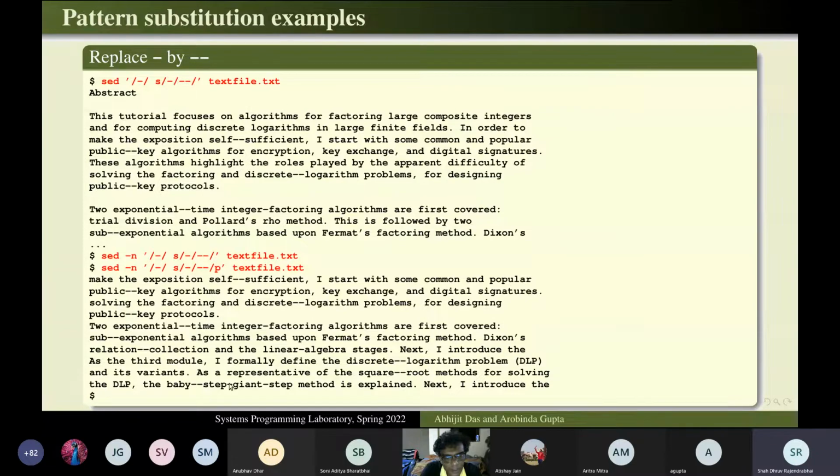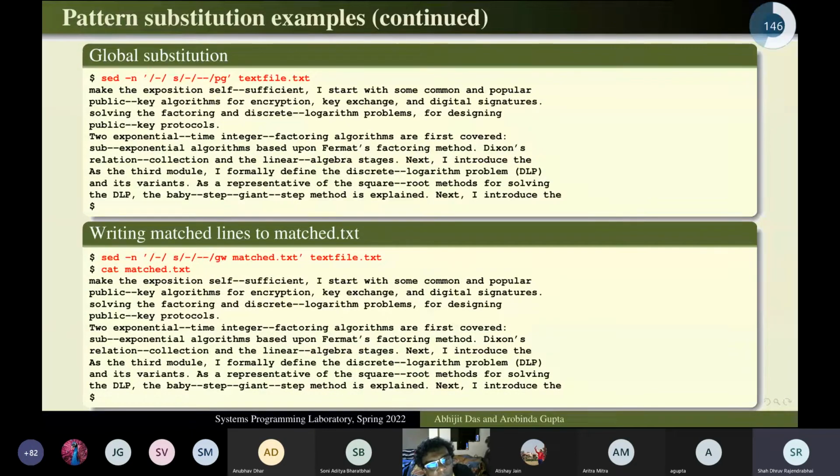Here also you see, first substitution took place, but this one and this one did not get substituted. And if I want that, I have to additionally supply the g option, global. So I think that is the next example, yes. So if I run the same thing with the global option, then you can see this is substituted, this is also substituted, and so on.